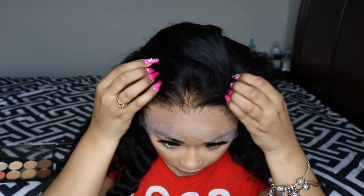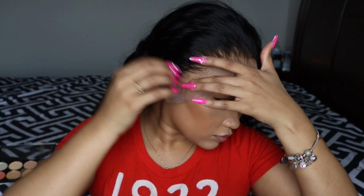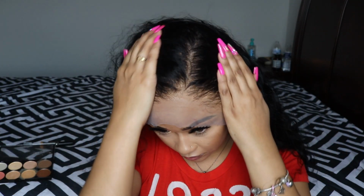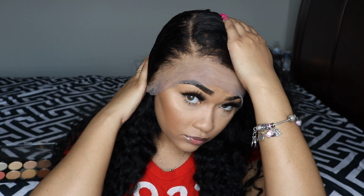So this is just what the hairline is looking like. I did go in and pluck this wig myself. I did go in and customize the wig. I bleached the knots and plucked it a little bit. So on to parting space: it's a 13x6 lace frontal, 6 inches of deep parting space, and you can part anywhere on the lace.